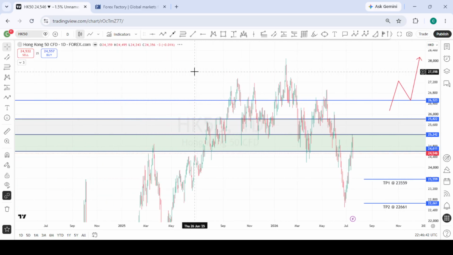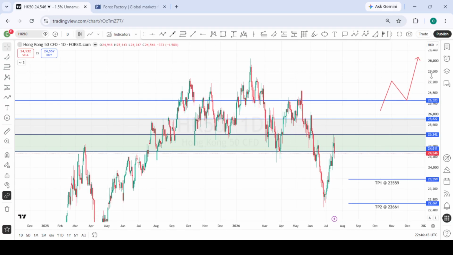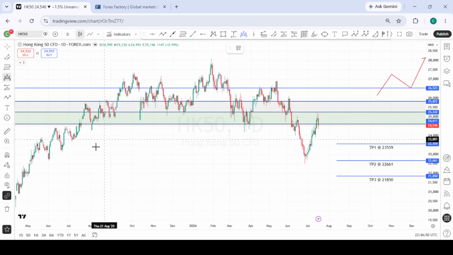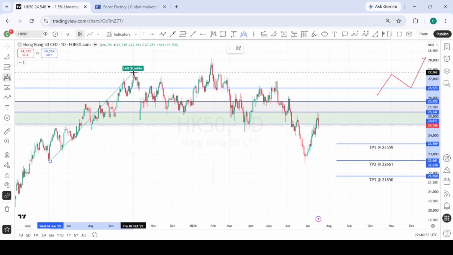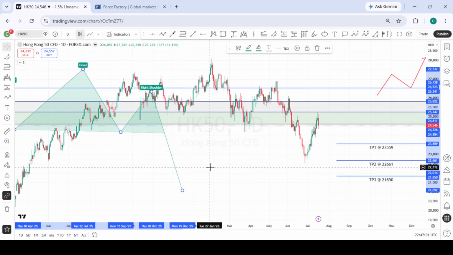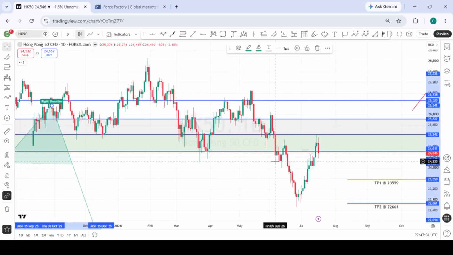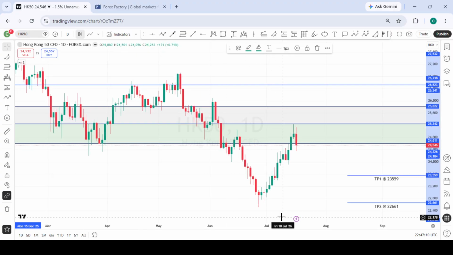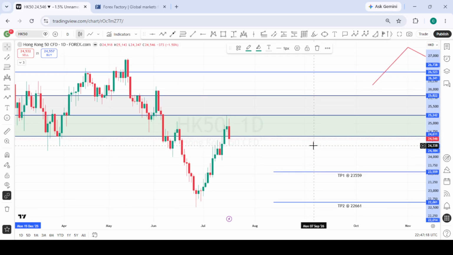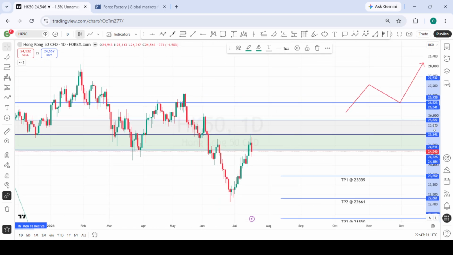This is Hong Kong 50 or the HK 50. So we actually identified this potential head and shoulder formation some weeks ago. So this is the head, this is the right shoulder, and we head to the downside. Initially when price broke the neckline, we were looking forward to a possible pullback, and this pullback came and price took off swiftly, so we couldn't take advantage of this move, and it came all the way to hit the TP2. But now price has pulled back properly again into the area of interest, and I think it might give us the selling opportunities we had been looking for previously.